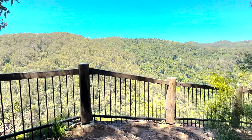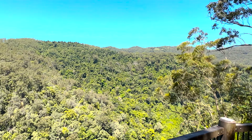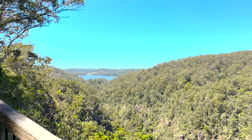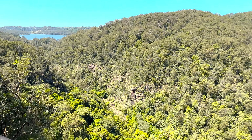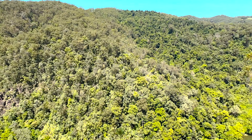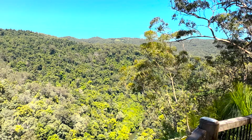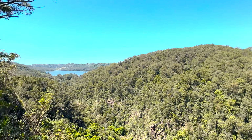Ooh, muggy today. Oh yeah. What a view. There's the dam. We've seen that on our Astro video. Zobiobi Creek down here, and the Narrows will be down there. Back that way, that's a narrow section. That goes all the way up to Condola Falls. It's all part of the same little catchment area. Oh, the breeze is nice. Nice spot.